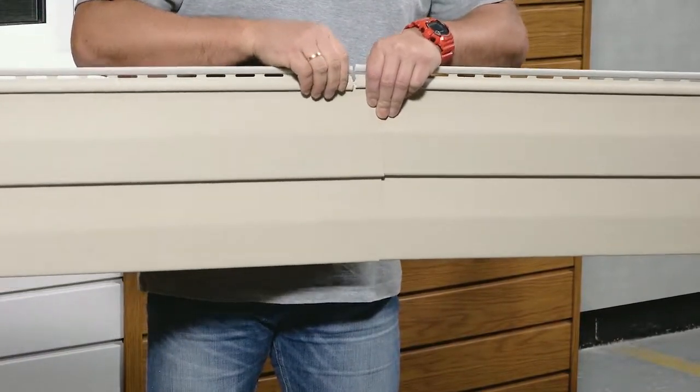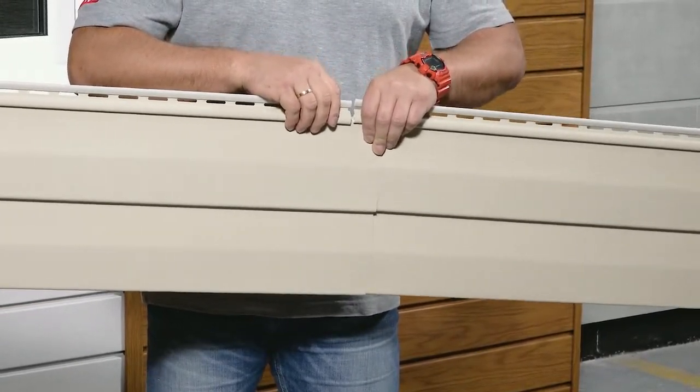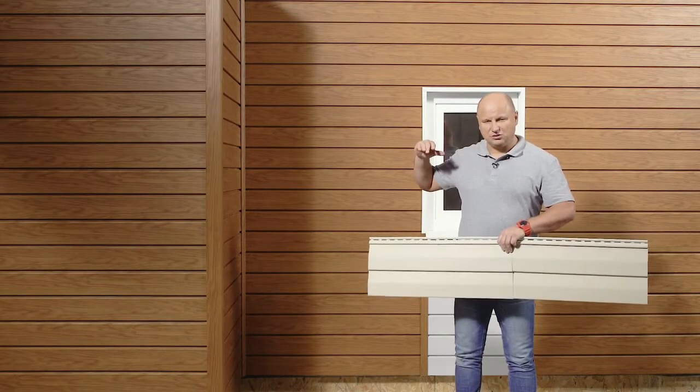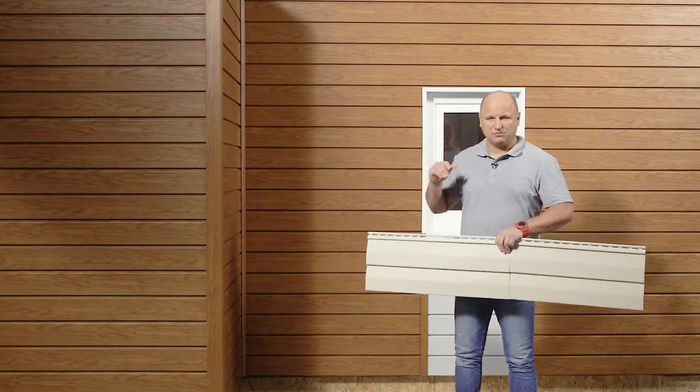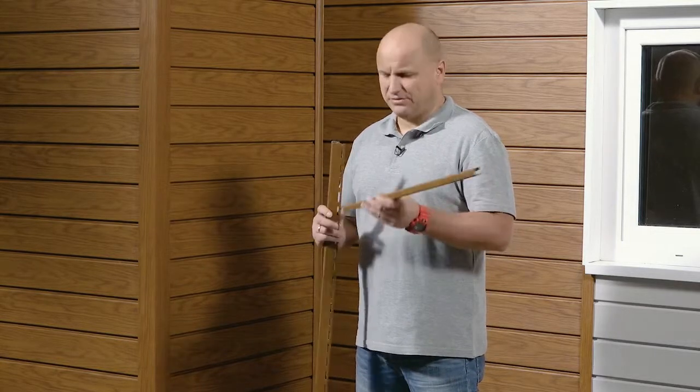Then we assemble one panel on the other with overlap, leaving a 10 mm expansion gap in the middle. When making such a connection on another siding layer, keep a distance of 50 cm to the right or to the left. Sometimes it is necessary to connect finishing slats over their length.